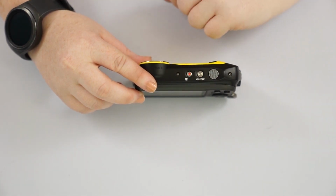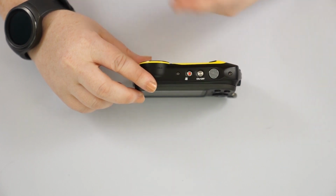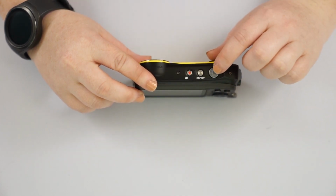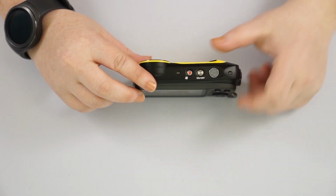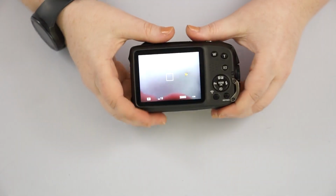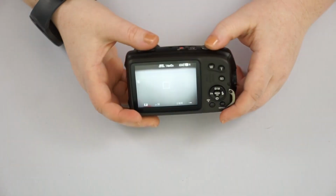You push it once to start recording, you push it again to stop recording. Very simple. And then this, of course, is going to be your shutter button. You push halfway down to focus. It'll give you a little beep, and then you push all the way down to take a picture. And that pretty much sums up the top of the camera.